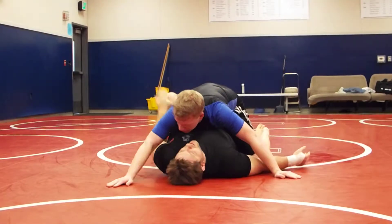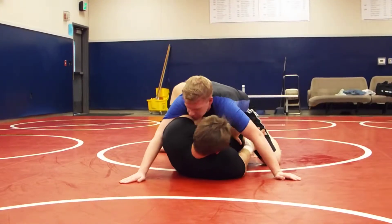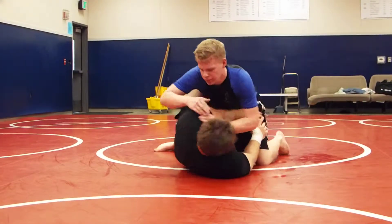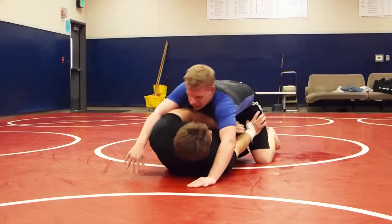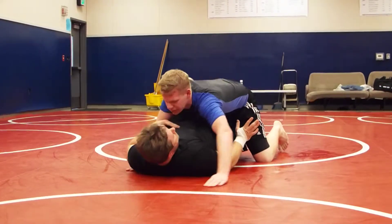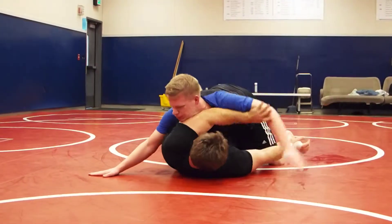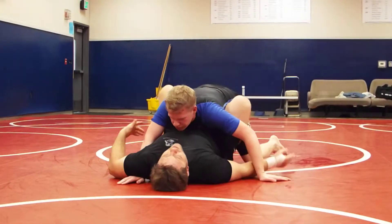I have one leg out. I want to turn on this side real quick, then push with this. Here's the problem — never do this: if I put both hands here, he's going to grab my face. Bicep on my face, not here — he's just going to rip my face. So when I turn here, he's still got the mount. Pressure on me as much as he can. From here, I'm going to take my hand and push the bicep right here, hold the bicep, just push. Now I'm back in butterfly guard.